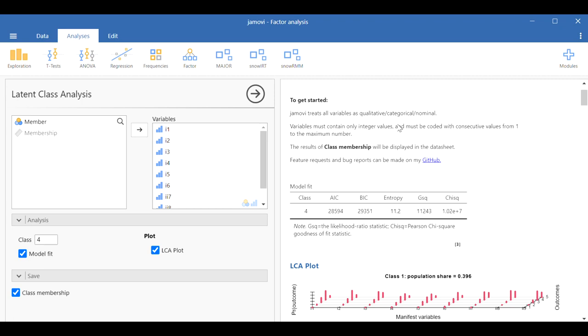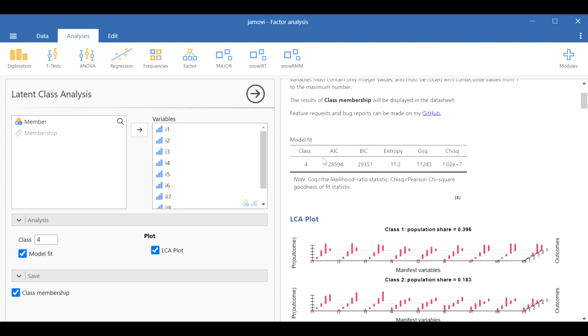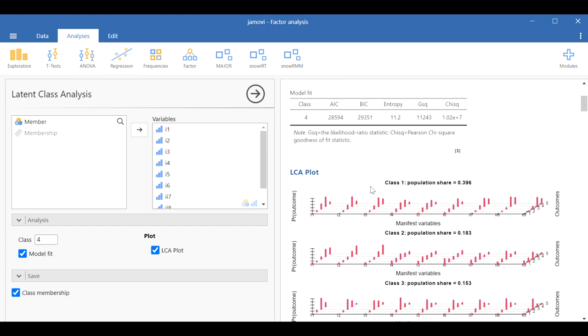It's very useful in the sense that you can combine nominal and categorical data in one analysis. And that's something that differentiates latent class cluster analysis from other types of clustering techniques. In addition, it's non-parametric in the sense that you don't need to look into the normality of the data or anything like that. So I think that's more or less everything about latent class cluster analysis in Jamovi.